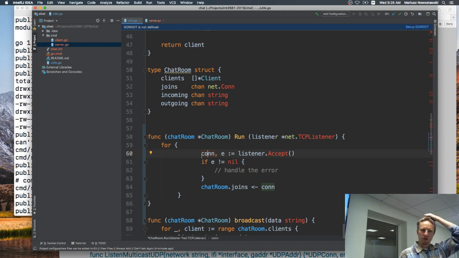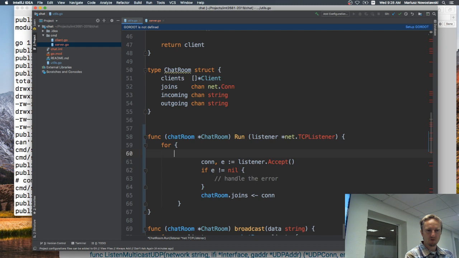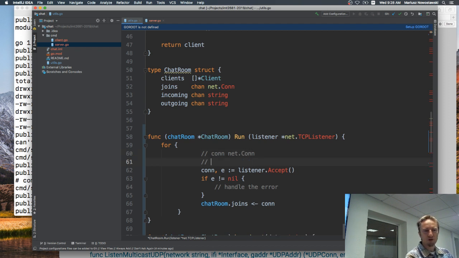So now another question. Sometimes you're writing those methods yourself, and sometimes you're writing a method which returns a struct, right? Should you return a struct? So again, to recap, the conn is of type net.Conn, right? When should you return the struct, and when should you return a pointer, because you have two choices here. You can either return a struct, or conn could be a pointer to net.Conn, right? When does it make more sense to return a pointer, and when does it make more sense to return the actual struct by value? And what's the difference?